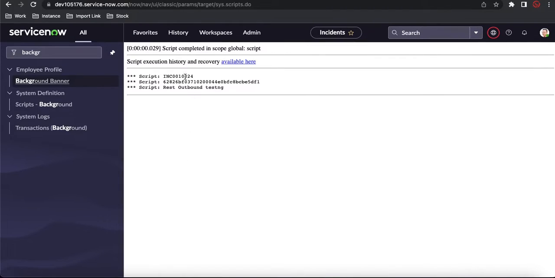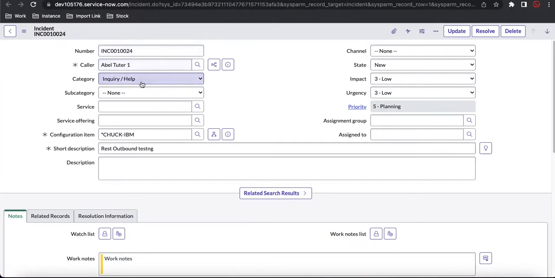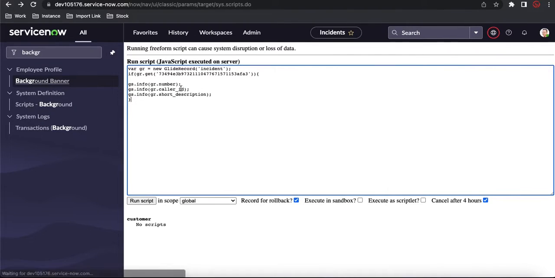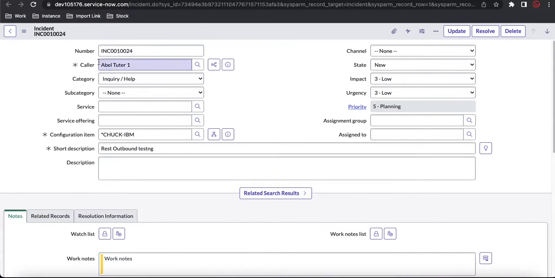Now if I print that, it will print one by one: number, caller, short description. So let's print that. You can see all these showing one by one, but this one is showing a sys id. Why? Because caller is a reference field, and that's the reason I am getting the sys id. When you are writing a script, every time you try to fetch a reference field value, it will give you the sys id, because the value is not simply text.